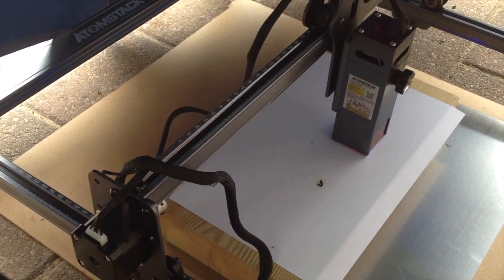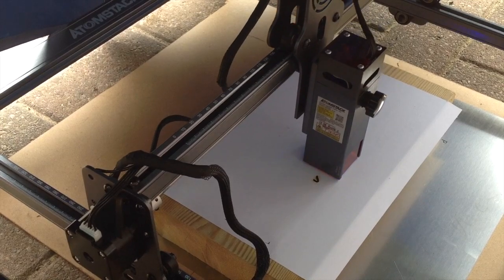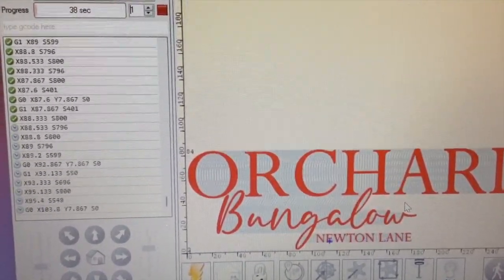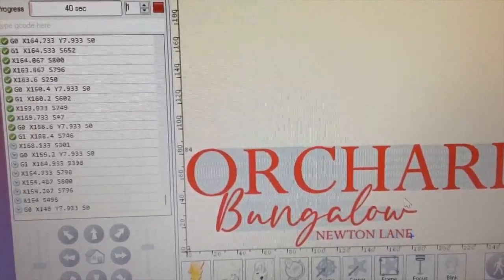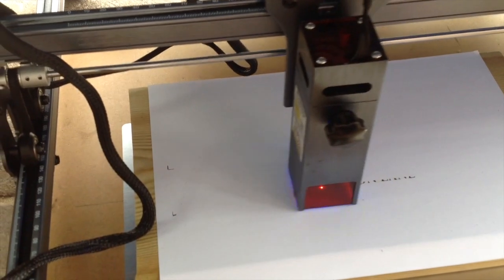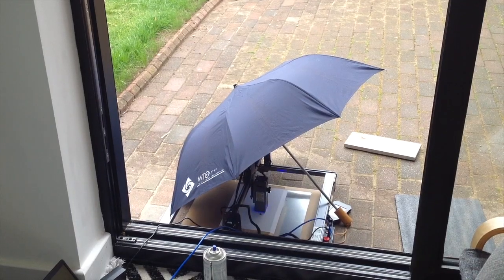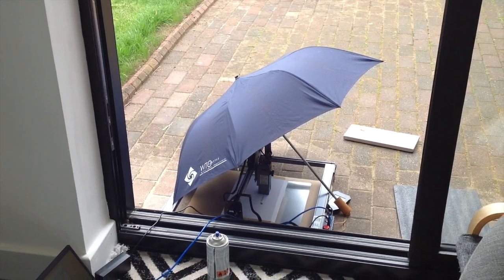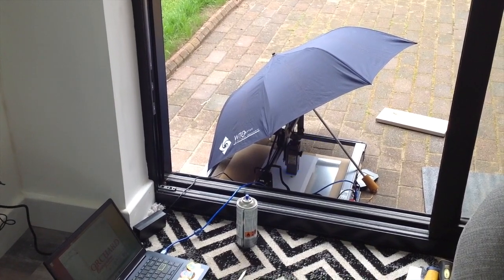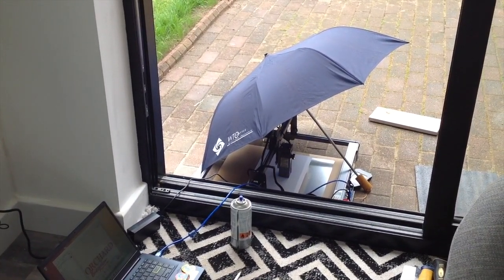If you are new to laser engraving, I hope this is giving you a little bit of confidence that you can get started really quite easier than you think. And really, it's just like a printer. It's something you plug into your computer and you make it do the work for you, with hopefully some really fantastic results. Just to show you that you don't need any special space, I set this up today in my garden, and typically the rain has come. It's only a little bit of drizzle, so it's not going to stop me.